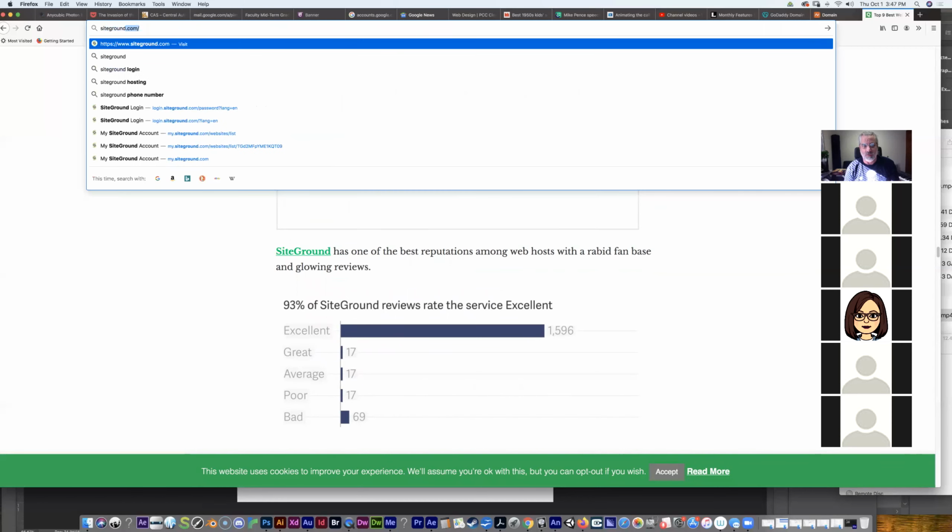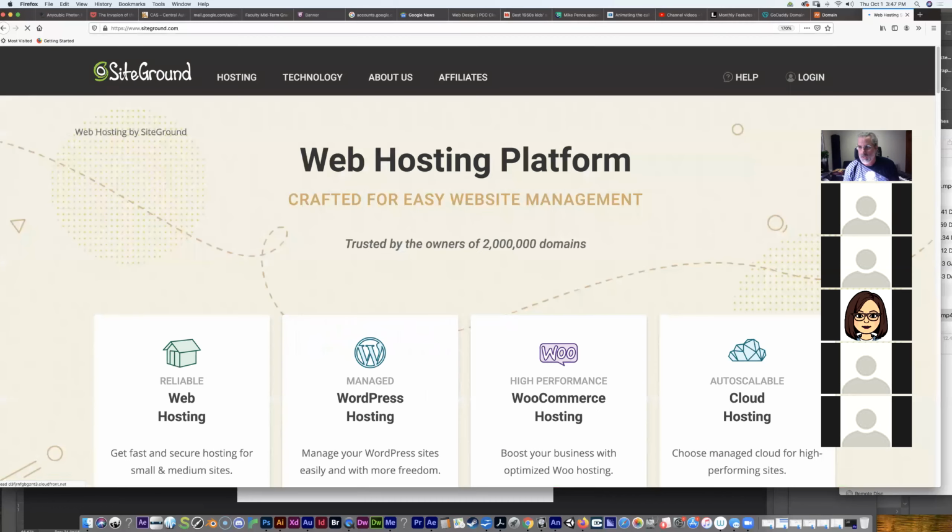There's no reason, unless you're really trying to save money. It's probably a few bucks cheaper to buy your domain name over at Namecheap than it is to buy it with a web hosting company. But it's so easy when you buy it with them. They just connect it to your website. You don't have to deal with that whole DNS information. If you want your life to be easy, buy your domain name with these guys, right?